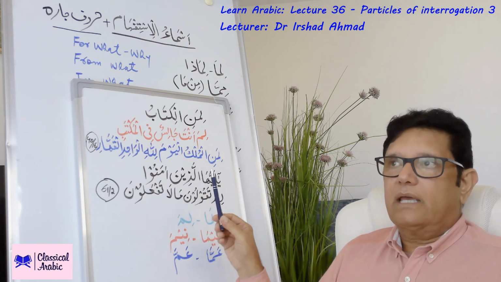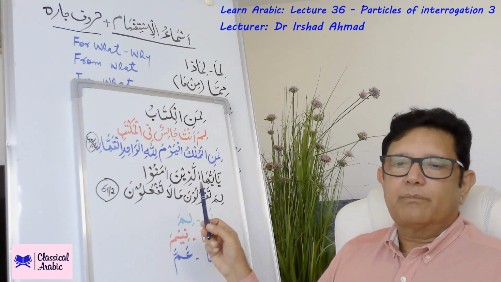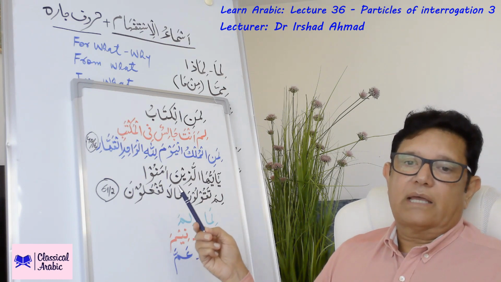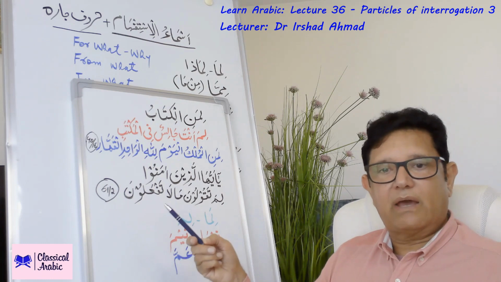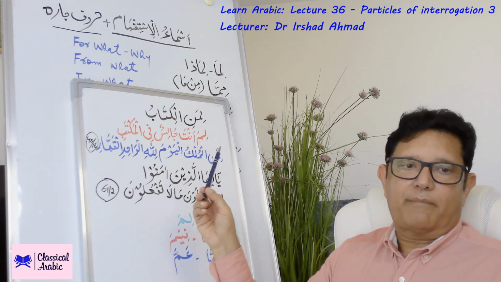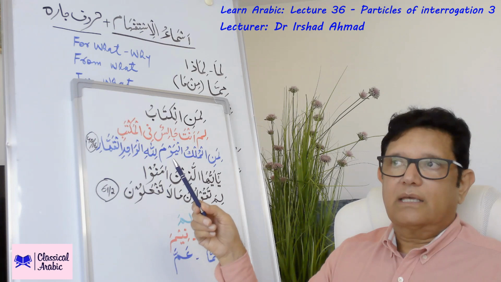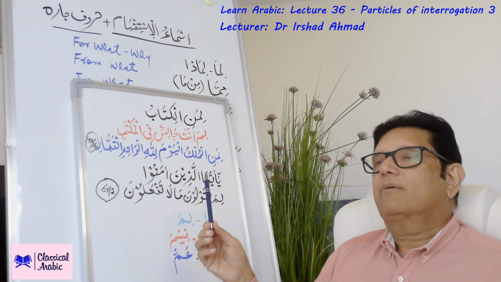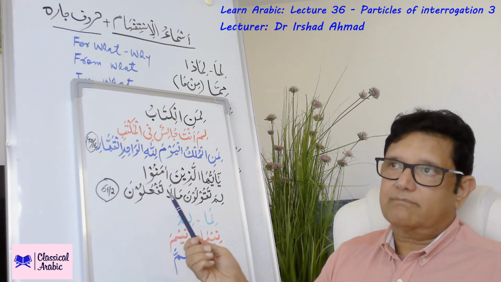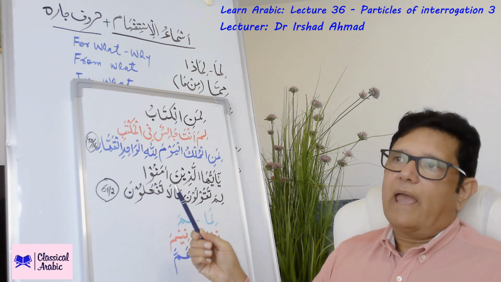Lam zer li is used for something which you have possession of, but usually it's belonging rather than real possession. For example, if I want to say in Arabic, I have a brother, I will say li akhun, I have a brother. That doesn't mean I have possession of the brother. But if I want to say I have a pen, then I'll have to say in Arabic, not lamzirli, but inda kalamun, I have a pen, which basically means this is my possession. Brother is not exactly possession, that's belonging, relation. So that's the difference between lamzirli and inda.